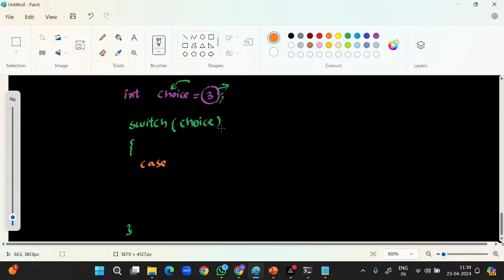Case 1 is to SOP. Here I will pass the message "in case 1". And the second one, case 2, is to SOP, meaning System.out.println.